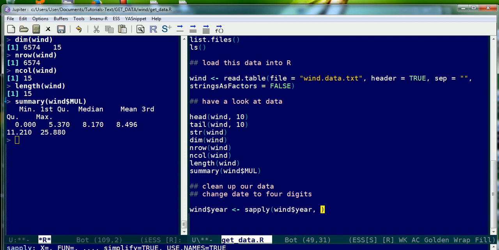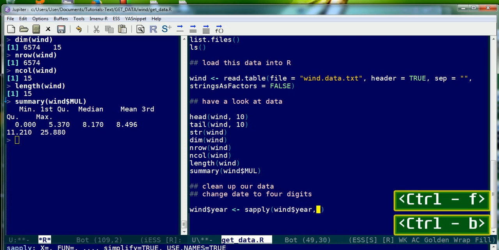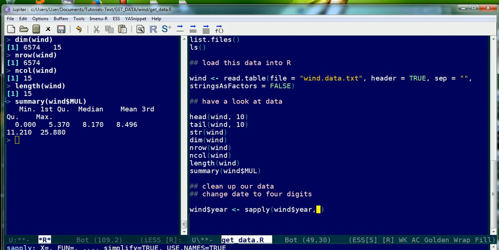So sapply is a little bit more selective. It chooses the output, so you give it an input and it chooses an appropriate output, and each one of these functions has a slight difference that you can look at. I tend to use sapply. There are some times that you'll have to use apply, or if you're writing a script, you might want to use, I think it's tapply or apply, but you can have a look at those.